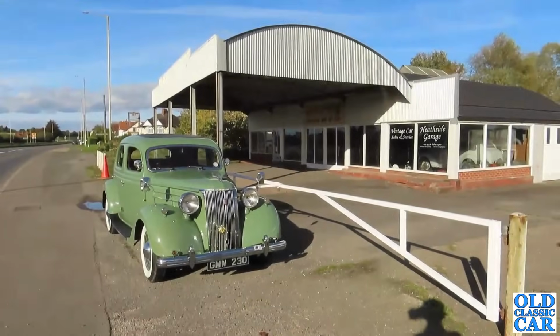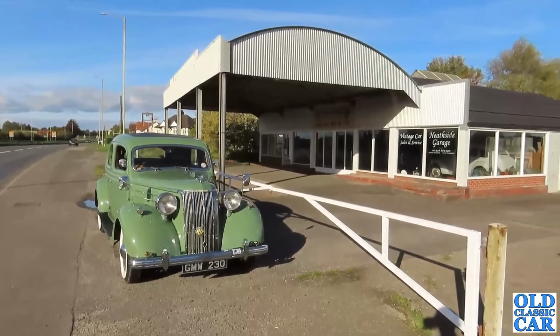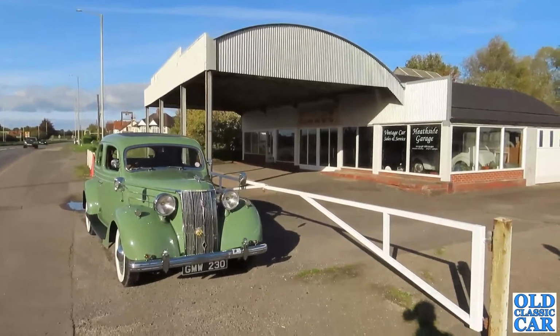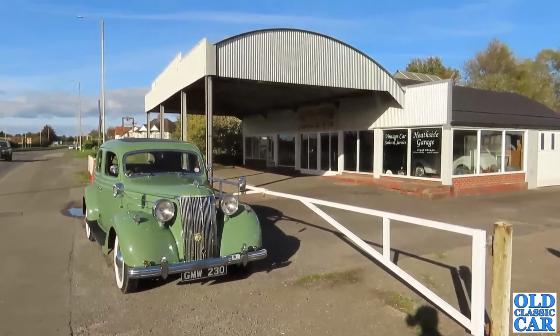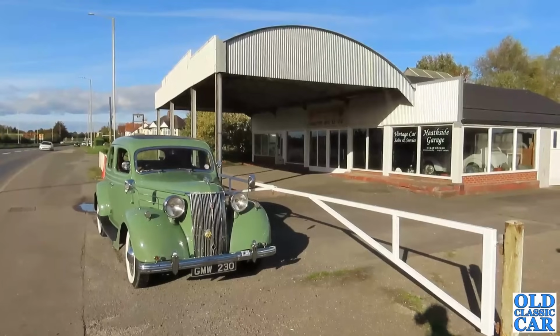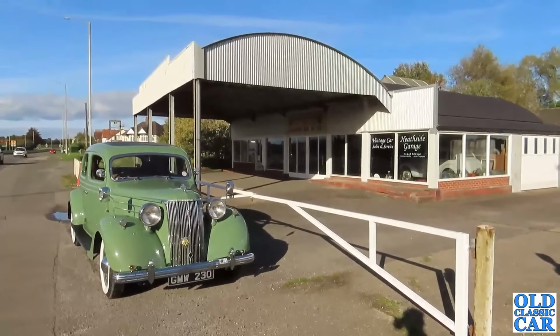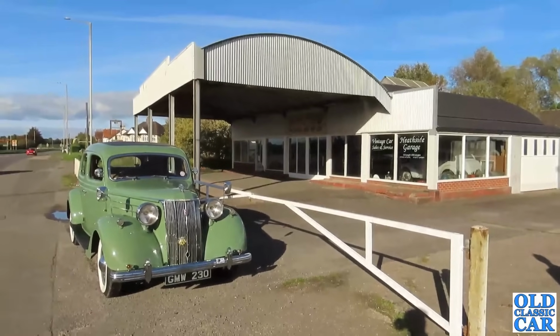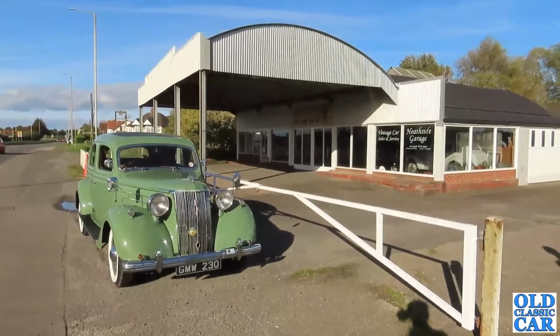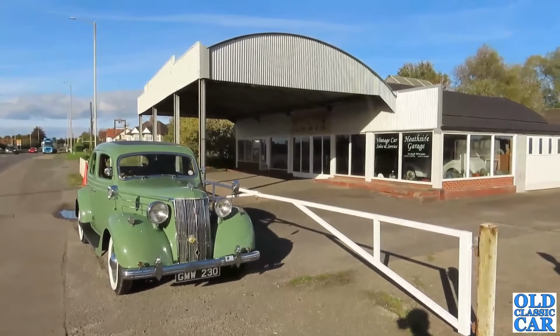Just thought on the way back from Sleap I'd pop in and visit this wonderful old garage. I probably will do a video about this magnificent garage at some point, but this place dates to 1928 and I've known it for at least 20 years or so now. It's a fantastic old survivor. There are so few old garages around that are still like this to this day, and it is just a magnificent place. Hopefully it will go on being a garage for many, many more years to come.